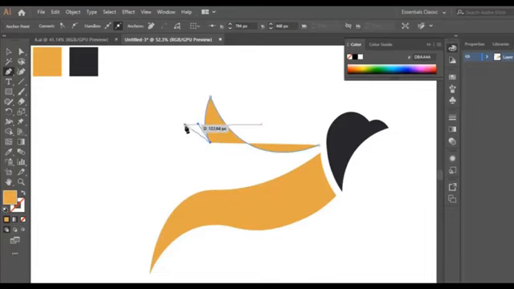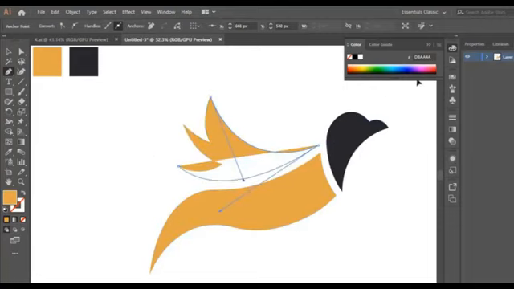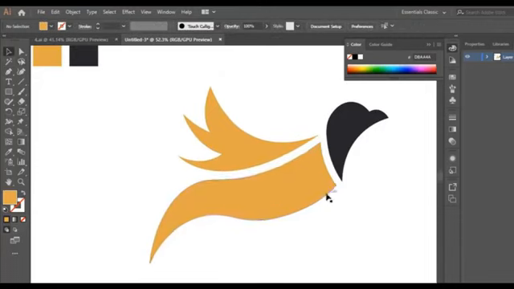Again, I go back to the last dot I selected, then I place the next one. I keep holding until I drag like this to get a curvy line. Again, I go back, I go here, I click and drag like this to get a curvy line. Then we reconnect the last dot with the first one like this. Perfect. And here we are, we have here the head, the body, and the wings.